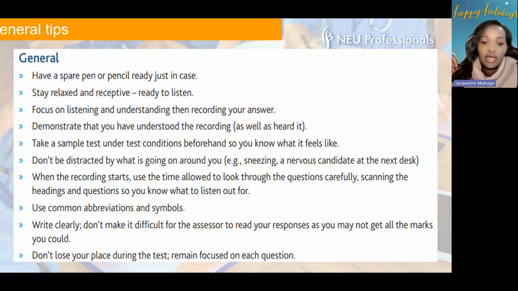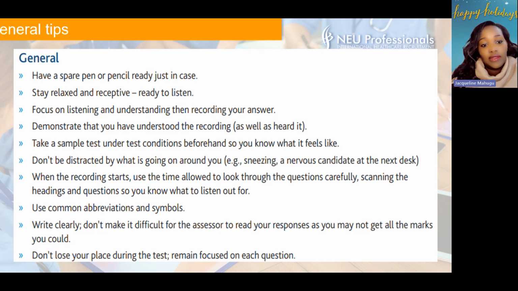And they also tell you to come with a transparent Ziploc bag to put those things in. So don't come with an opaque bag that they cannot see through. If you do that, you're going to leave it outside and just get in with your pen and pencil. You'll have to hold them yourself. But having a spare helps you in case something goes wrong with the first one.